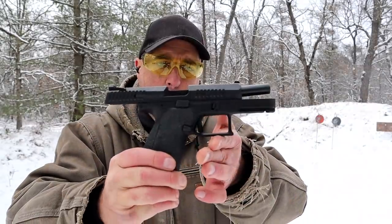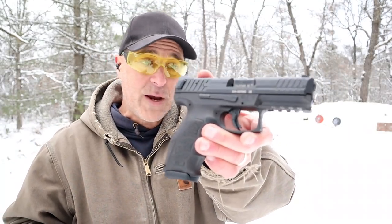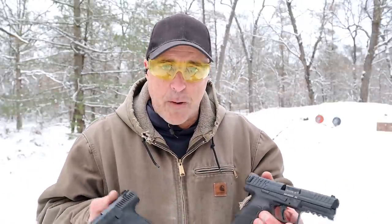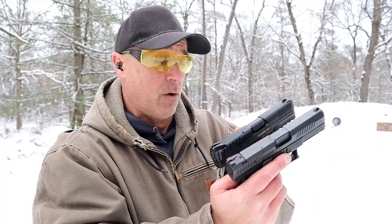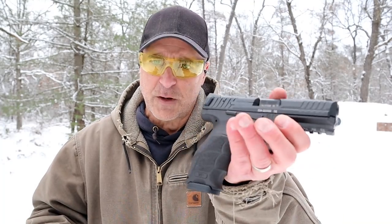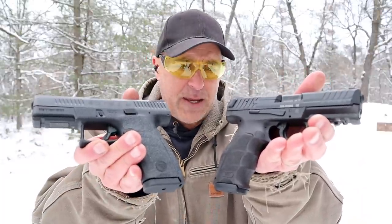There we go. Both are very nice handguns and I have admiration for each. I'm a little more excited about the VP9 since I've only had it a couple of weeks, but I wanted to get it out and do a comparison, and the P10C seemed like the perfect match-up. Having shot them side by side for the first time, I will tell you both are extremely accurate handguns. Both have 3-dot luminescent sights, 4-inch barrels, simple disassembly, and very nice triggers. The price is much more expensive with the VP9B than the P10C — we always have to consider that.